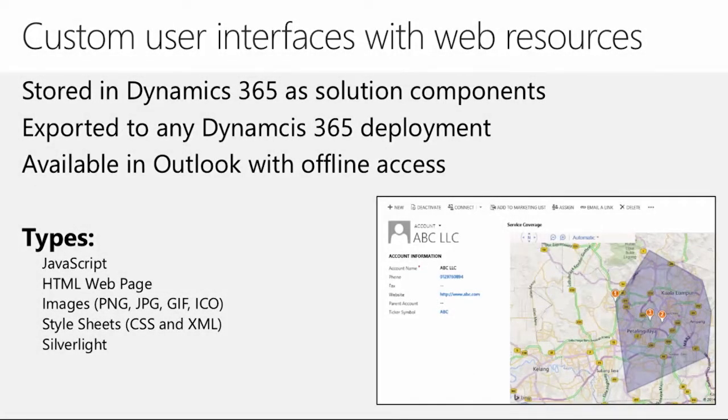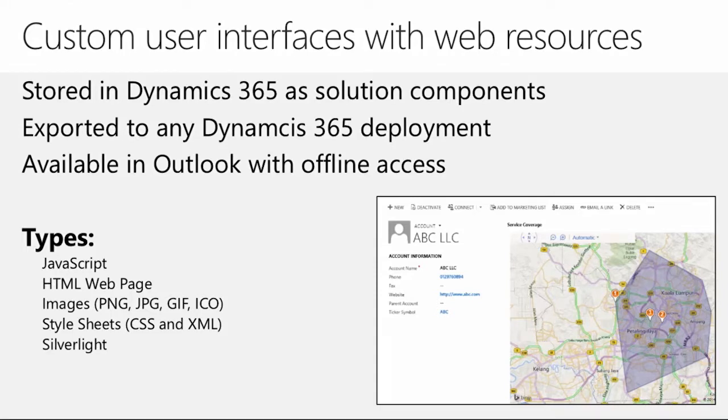When you really want to provide a dynamic look and feel to your Dynamics 365 implementation, web resources are a great way to do that. Web resources are used in a variety of different capacities across the application. You're going to use web resources from an image perspective to do things like update the images in your app module. You might use web resources to facilitate images inside the custom entities that you're creating within the application. You might even use web resources to upload a bunch of JavaScript libraries that you want to use to add client-side functionality to the application itself.